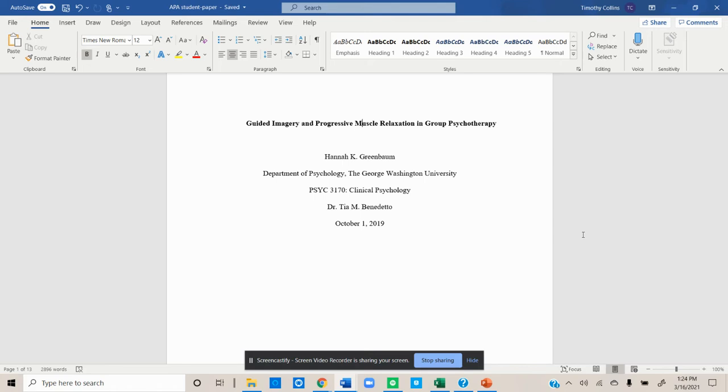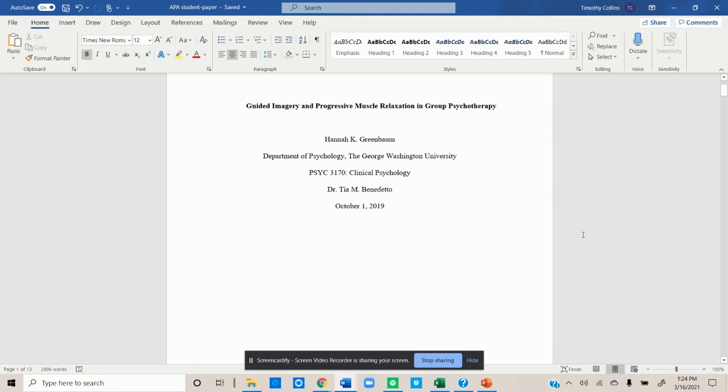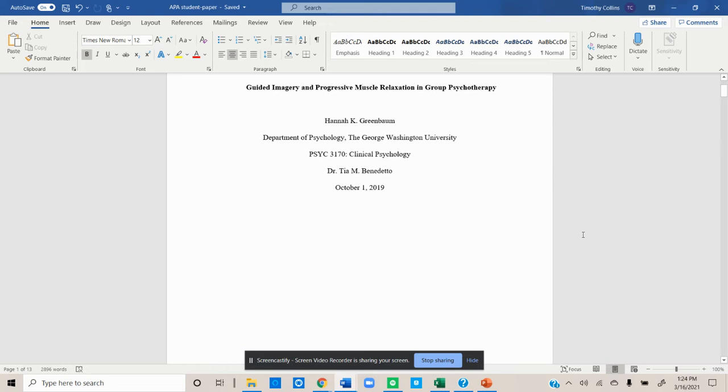For my class, it will be the Department of English, whatever school it might be. Then you put the course, whichever course it is. Then you put the instructor's name, whoever that might be. And then finally, you put the date. With the date, it's important to write out the date the formal way: the full month, the day, comma, and the year. And you don't need to put the th after the number, because that's understood when you're writing a formal date.